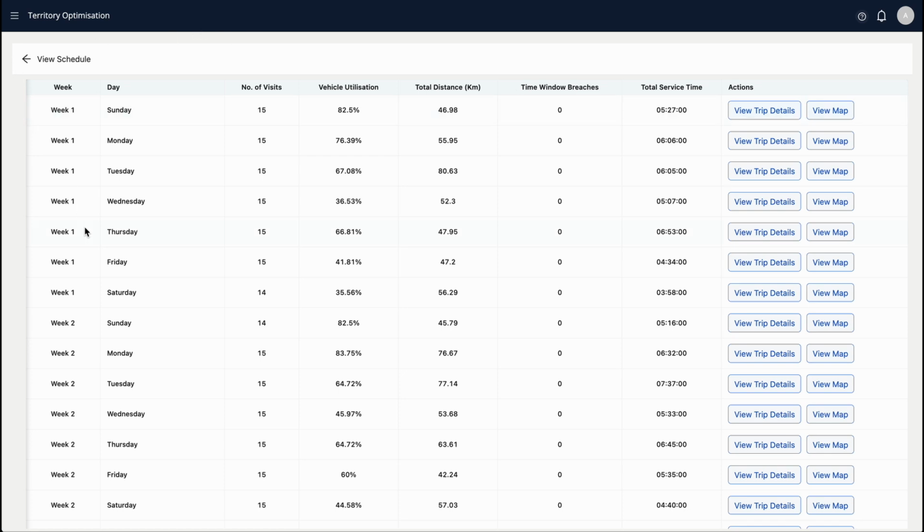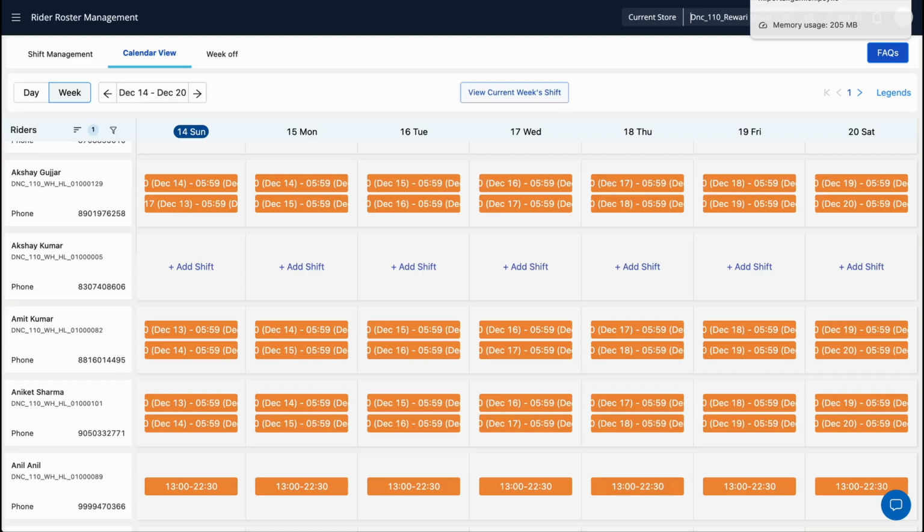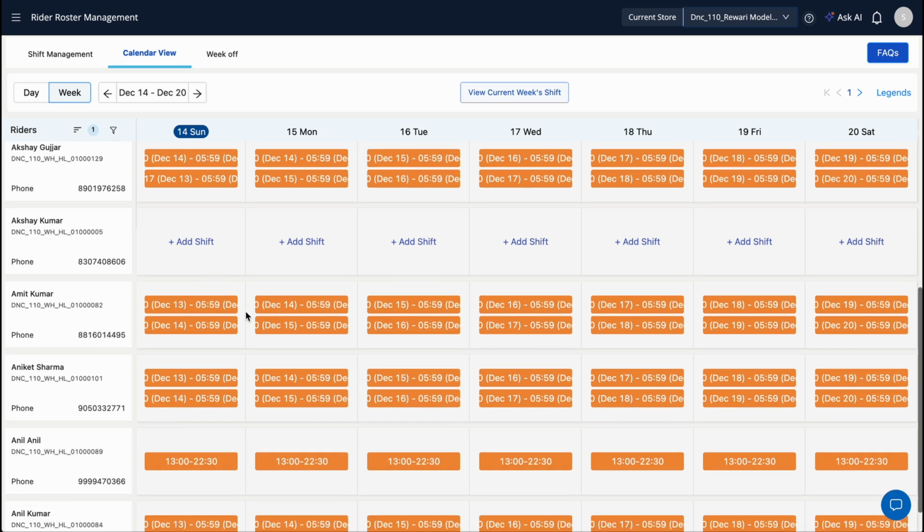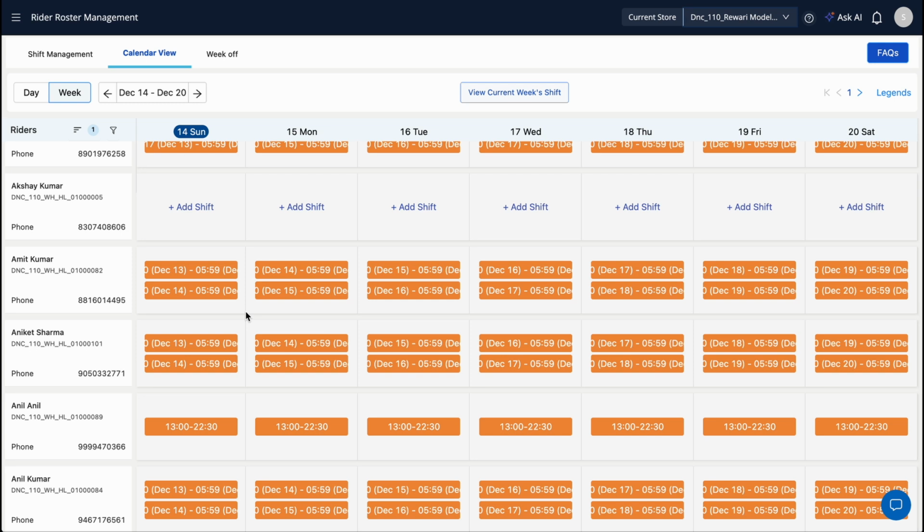Once I'm confident of the plan, I would then commit this plan into my roster management, where I would divide my dedicated and self fleet into the roster plan according to my forecasting.